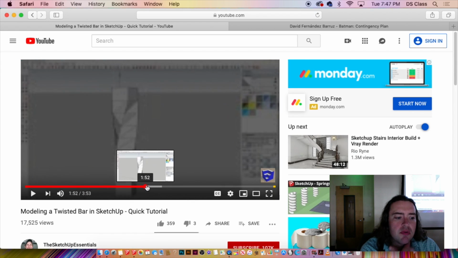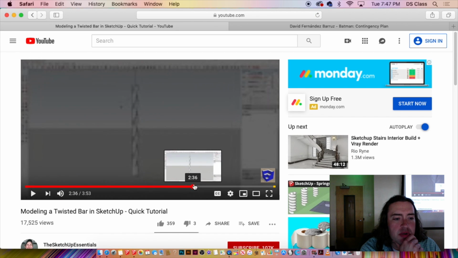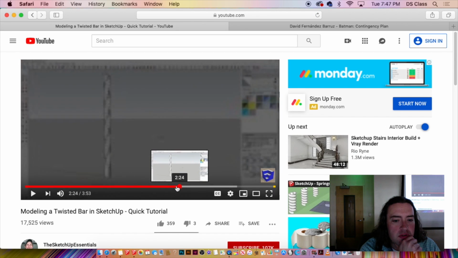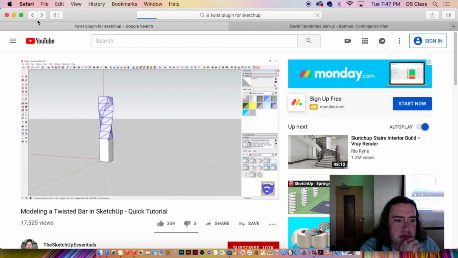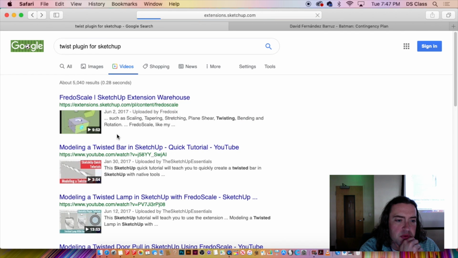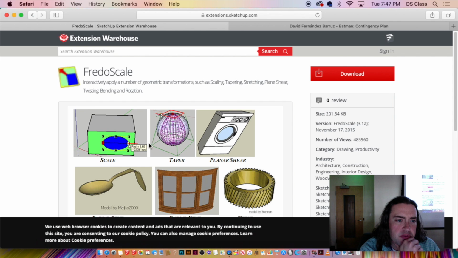And rotate this bar 15 degrees. Oh wait, he's doing it the old way. But you see what he's doing? I've done this before. You could do this, but if it's a ring shape, this would be a little more challenging. Let's see if we can do the Fredo video and see this in action here.